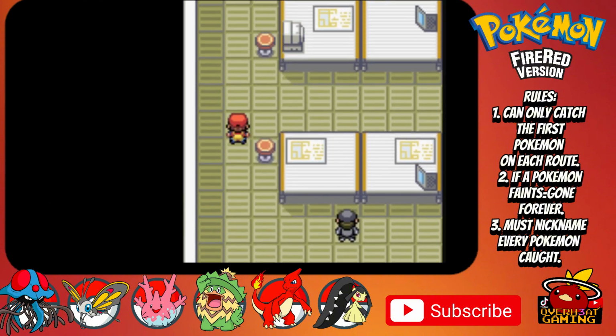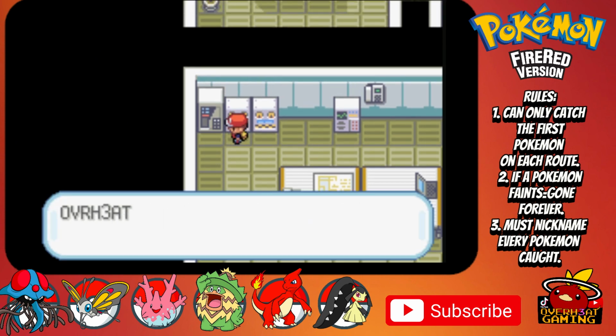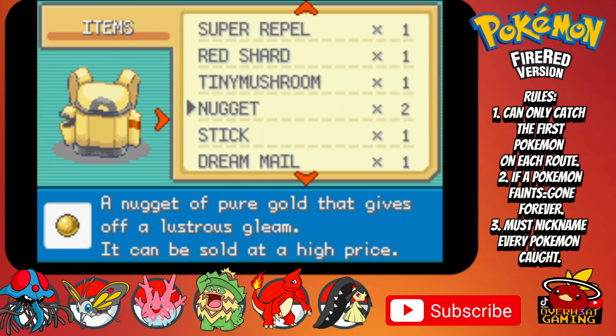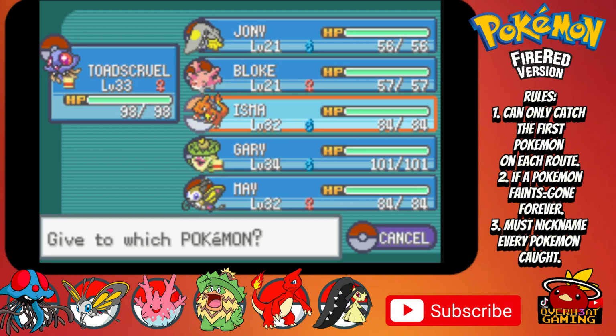There I find this very powerful Choice Band. This item powers up one of your Pokemon's moves, but that's the only move it can use. Since we've been wrecking shop with May's Gust attack and it already has huge power, I give it to May. May might be an Avengers level threat right now.